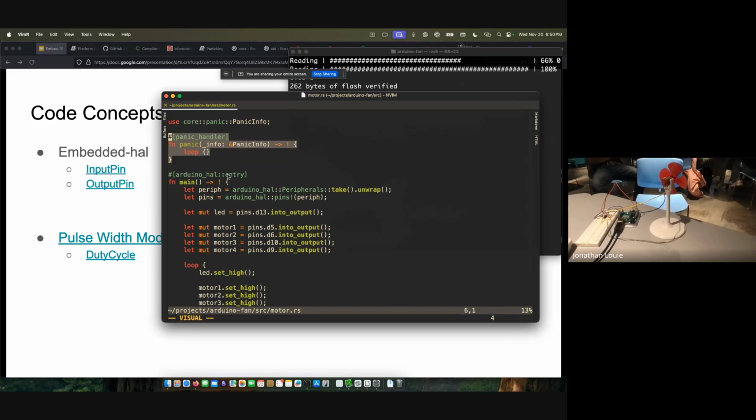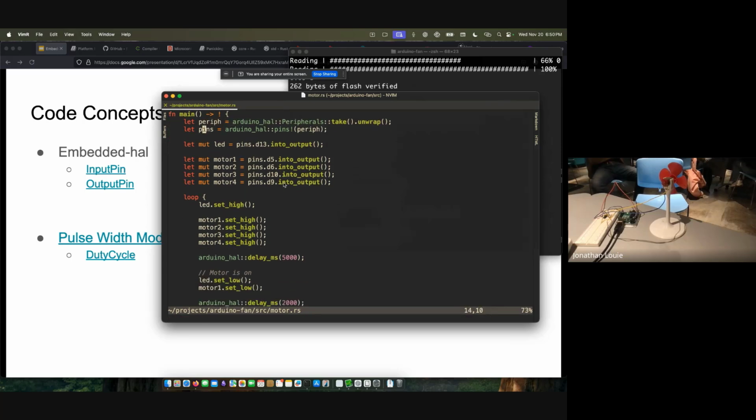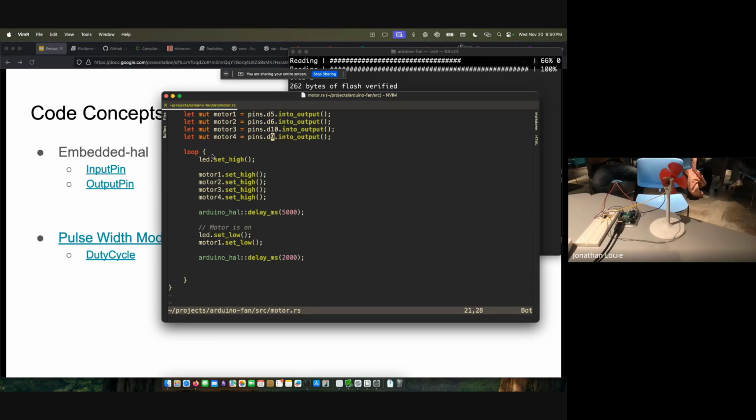You'll notice I manually implemented the panic handler, and believe it or not, an infinite loop is a valid definition for this. But the basics, the peripherals, and then grabbing the pins is the same. These pins were the ones that I highlighted on the Arduino diagram. And in order to actually run it, I was setting the LED as well, just for demo purposes.